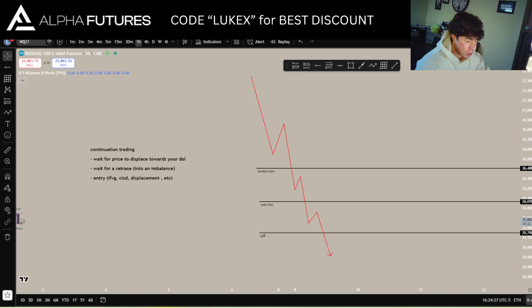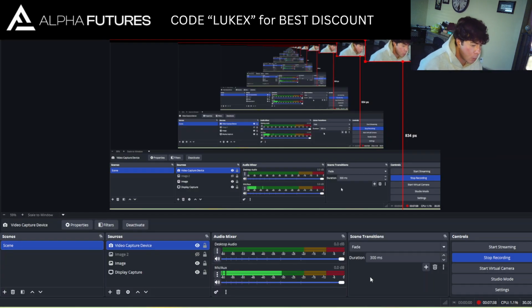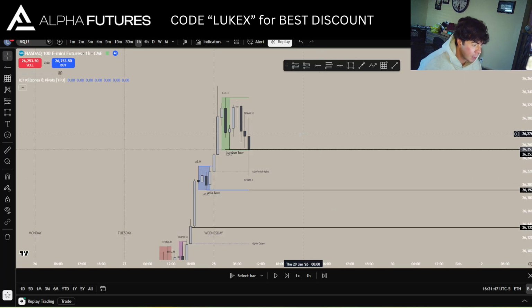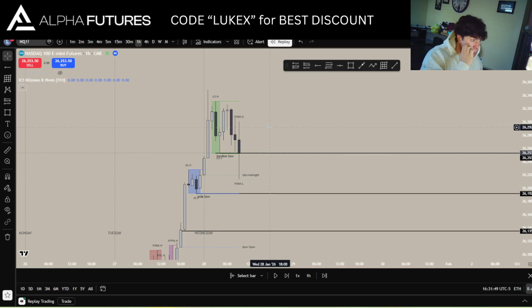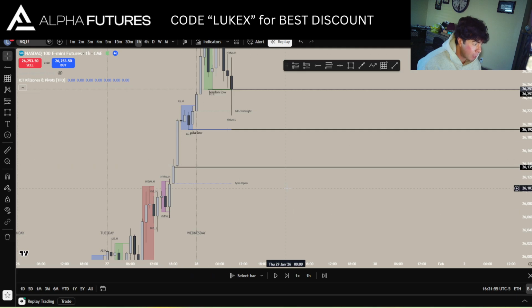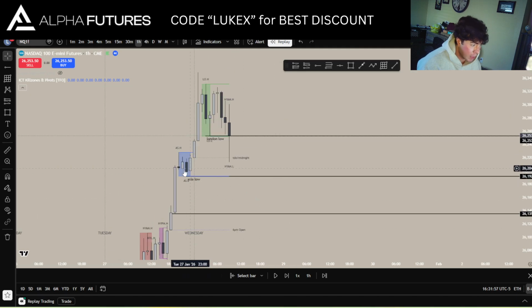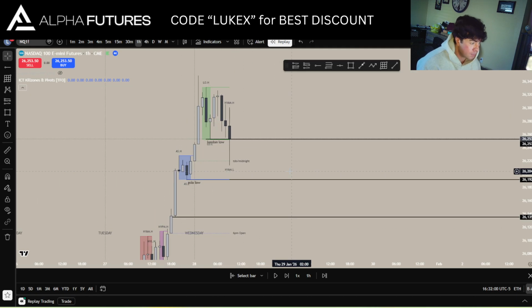So let's get into some real chart examples really quick. All right, so here's the first example. Now, let's say we have draws on liquidity here. We have London low, which has already been taken out. We have Asia low. We have this 1 hour gap down here. Those are our main draws on liquidity, but our next one that we're concerned about is Asia low. So like I said, we swept London low. If we want to continue with our bearish bias, we want to see price displace, pull back, and then give us an entry to target Asia low for shorts.